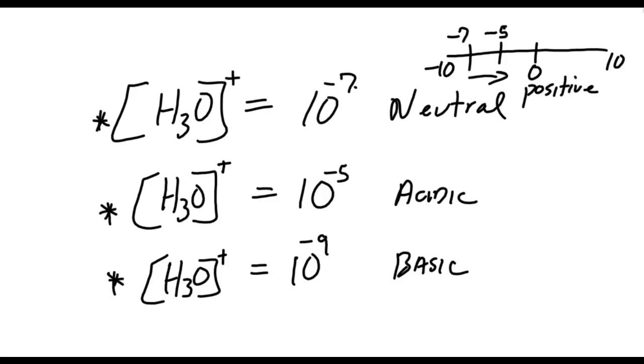So here we have our definitions of acids and bases. They're based on the concentration of the hydronium ion. This definition, the guy that came up with this, his name was Arrhenius. This is the Arrhenius definition of acids and bases. And just for reference, there are two other ways of looking at this. One looks at electrons, the other one looks at protons. But we're looking at this hydronium ion. And what you're asking yourself at this point is, what does all this have to do with pH?